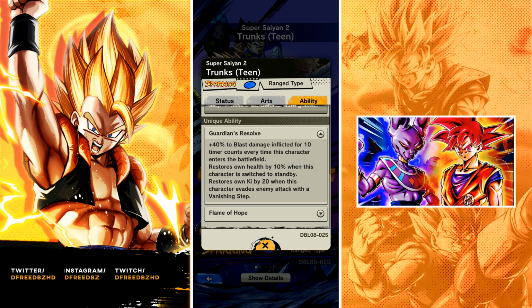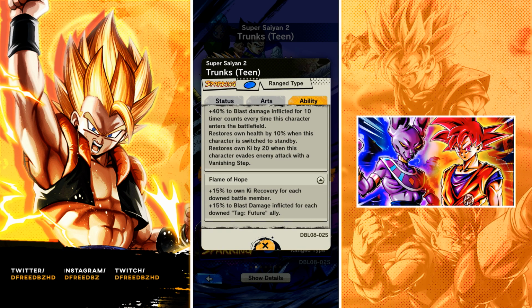They're going to bring out a lot more switch locking because they really want you to switch units right now. Restores own key by 20 when this character evades an enemy attack with a fantasy. What? That's really good. But why? For what reason? It's just like they're making stuff up now. Plus 15% to own key recovery for each downed battle member. Plus 15% of blast damage inflicted for each downed. Okay, that's cool. Why can't it just be damage inflicted?